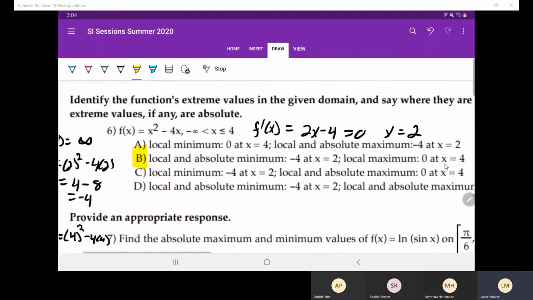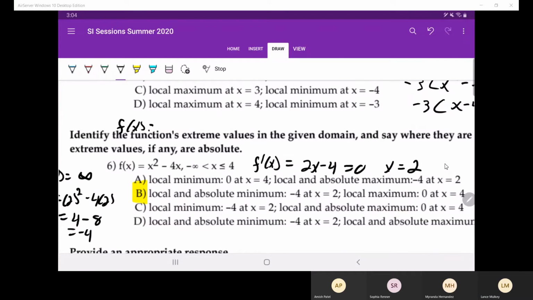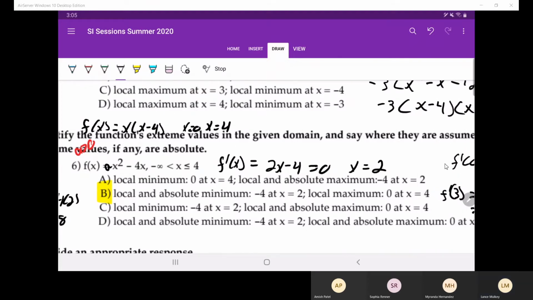This is just from prior knowledge, but see how this is a parabola? It crosses the x-axis at x equals 0 and x equals 4, because if you factor it out, those are your two zeros. Since it's a positive parabola, meaning a is greater than 0, you know it's pointing upwards, and the two ends go to infinity. Since they go to infinity, there has to be a minimum in between. Am I making any sense or just confusing you more?